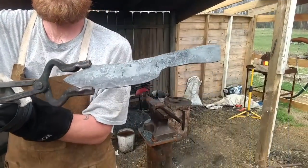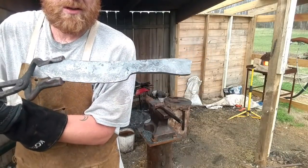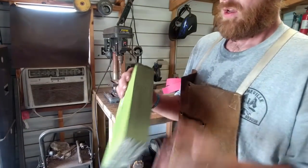There's my blade. This is forged. I'm gonna let it normalize one cycle. We're gonna go ahead and we're gonna cut some scales. Got this nice block of laminate Micarta wood. Can use that for the scale.